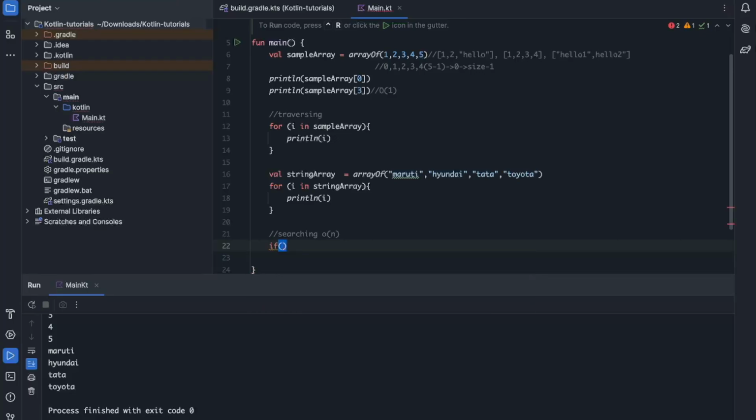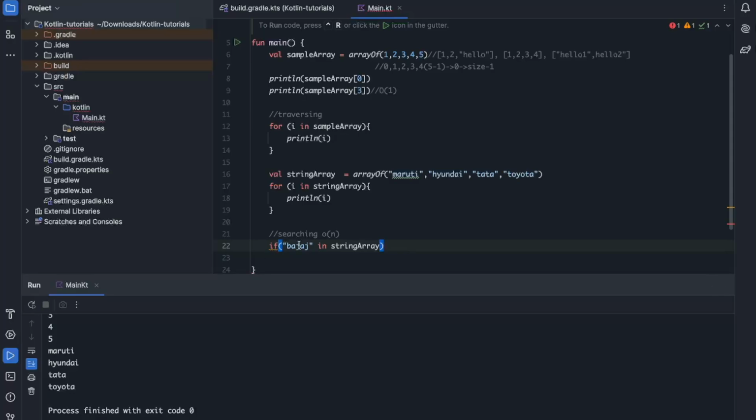Okay, for better understanding, let's do that operation on the string array. What I'll do is I'll check whether Bajaj exists in this string array or not.